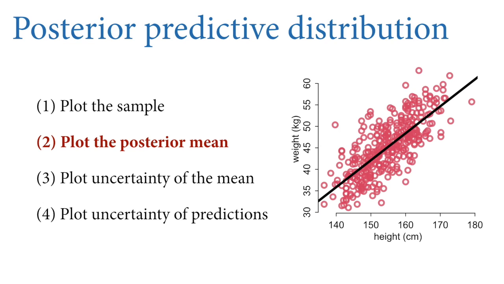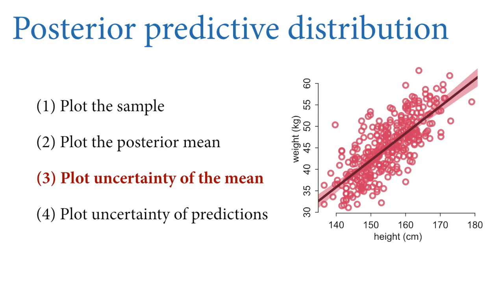The posterior mean is, if you take the posterior distribution of the intercept and the slope and take the mean of it, an average line that's at the center of mass of the posterior distribution. You could say this is the most plausible line. Now there are lots of other lines that are almost exactly as plausible as it, but this is the most plausible line. But it's not special. This is not our answer. Again, the posterior distribution is the answer, and we're going to put the whole posterior distribution up here.